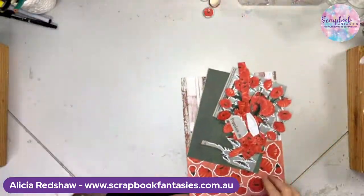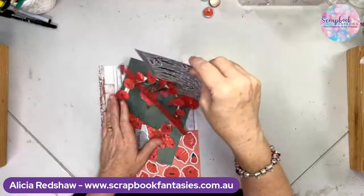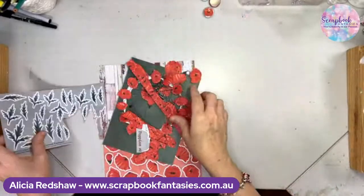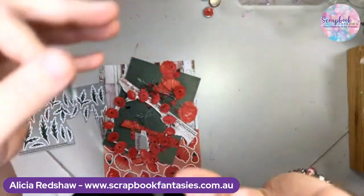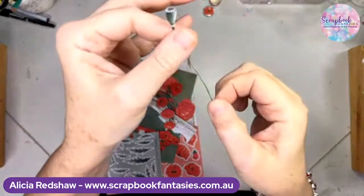So let's get my mat. So I have fussy cut some of the leaves, a few of the leaves from paper two, and I fussy cut the whole of a sheet of paper three. And you can see I didn't leave white. Madness, I know. But they're not hard. These are just straightish lines.